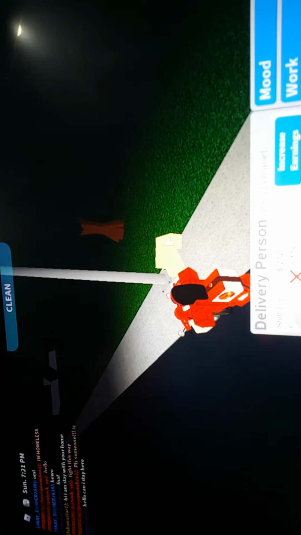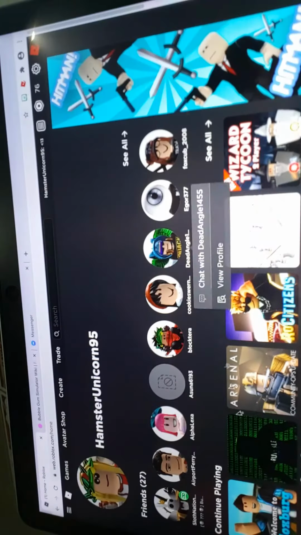Today, as you all know, I have my previous house and I said I'm going to build it. It's going to be a one-story house. But no, I didn't build it. I built another house because I bought a Game Pass.